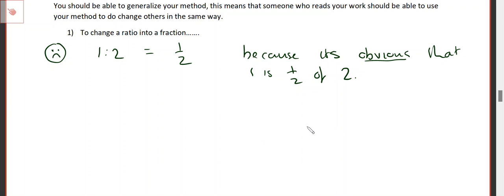What could we write? What's the correct answer for changing a ratio into a fraction? If I said to you 3 to 2, let's give a good answer. 3 to 2. How do we do it? I don't want a whole read now, but we'll summarise it now. We should know how to do it now. How do we change a ratio into a fraction?